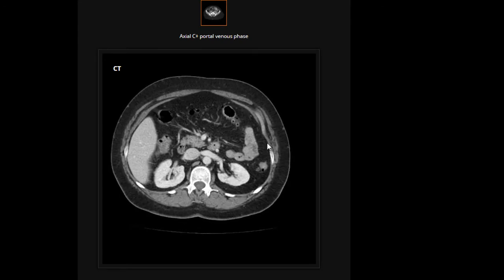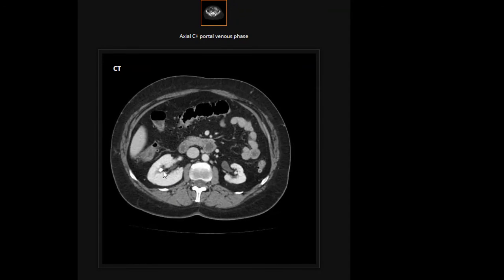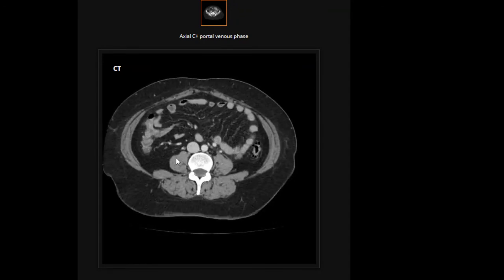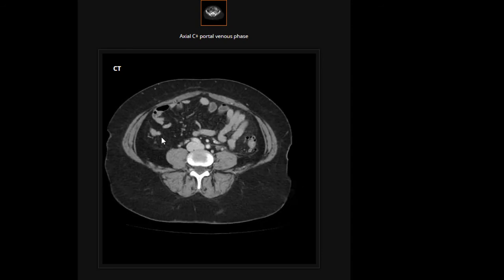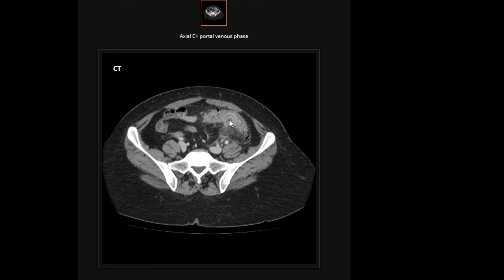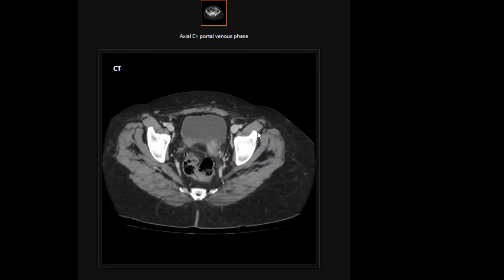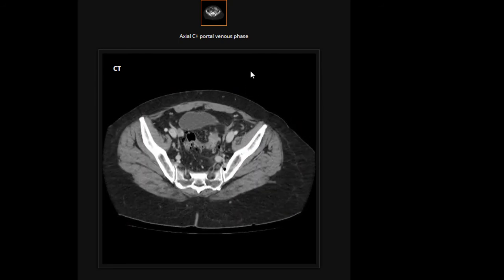So overall, we have a couple incidental findings. We have some non-obstructive nephrolithiasis. We have a tiny appendicolith, but our major finding here is this acute diverticulitis involving the sigmoid colon with a little bit of fluid here that appears to be organizing, and you could call this a phlegmonous collection or perhaps an early developing abscess. So that's acute diverticulitis. So we're done with this case.